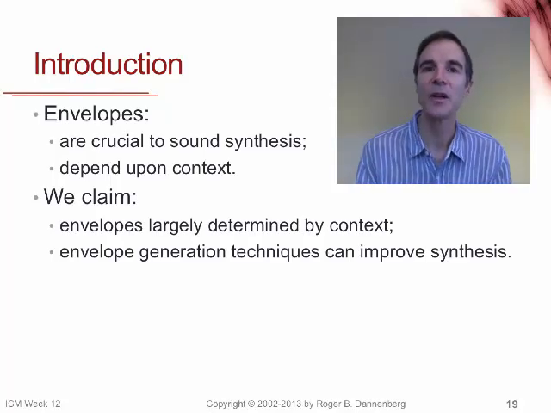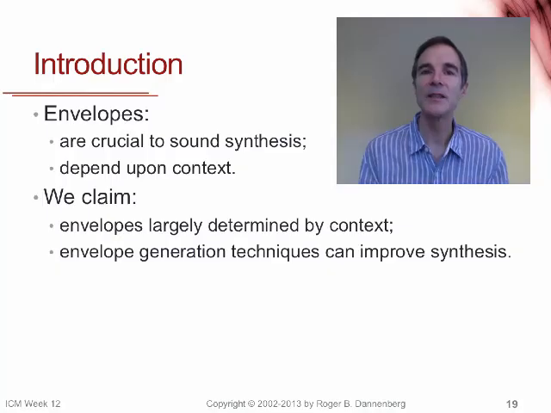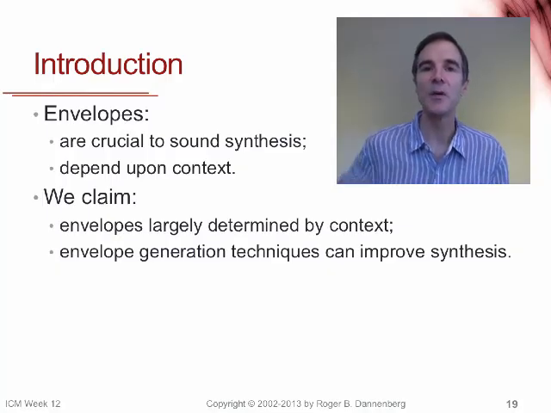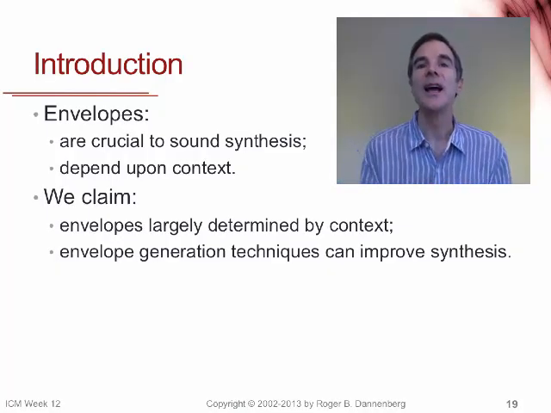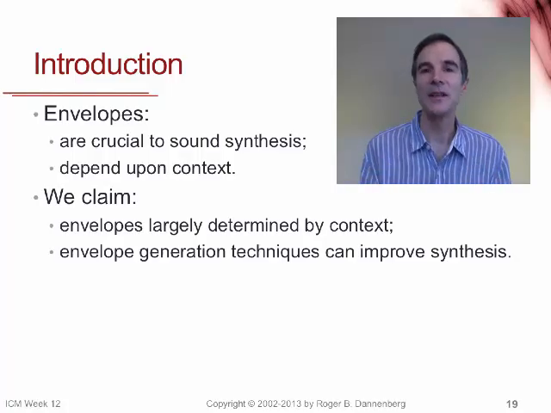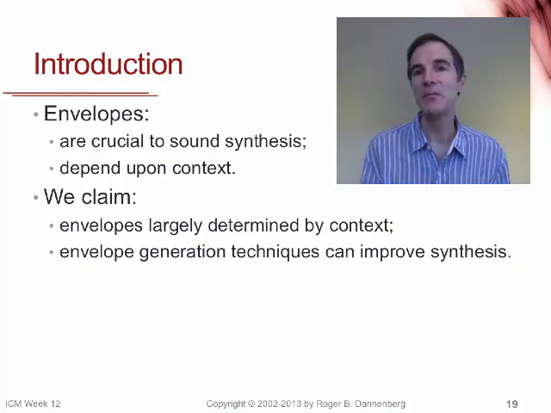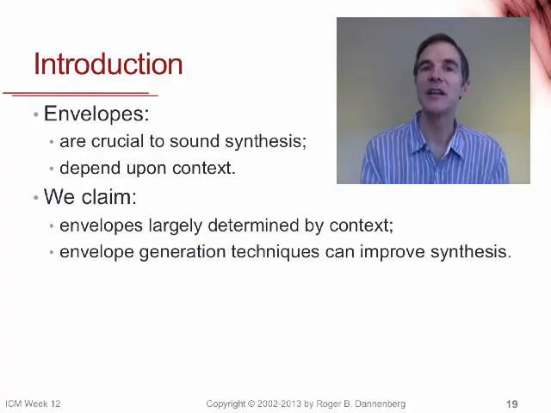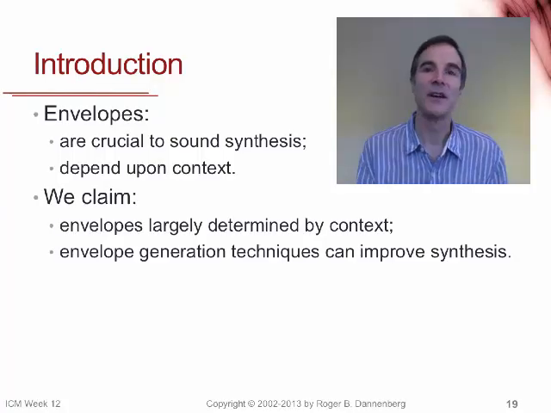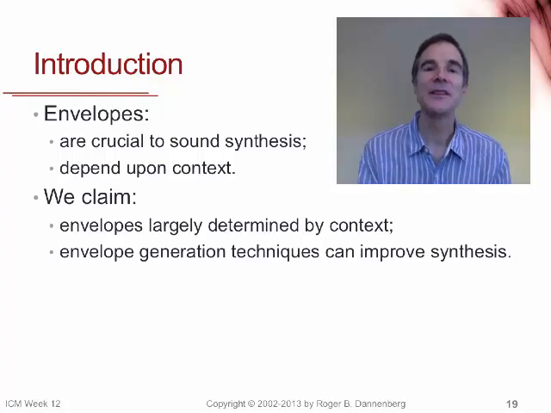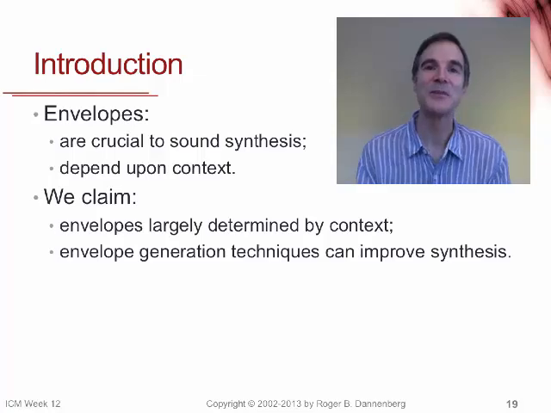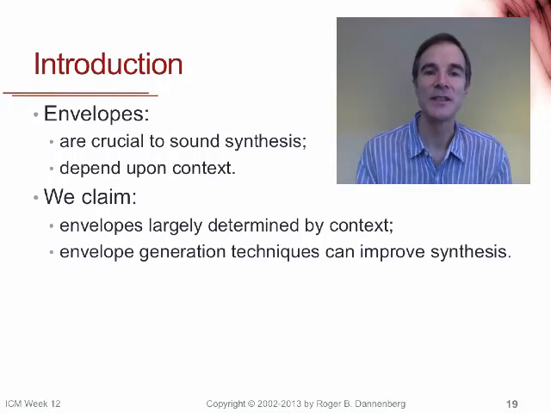In a lot of prior work, people spent time analyzing envelopes of different instruments, but always with isolated tones. And the idea was that you could analyze isolated tones, figure out how to make a good sounding violin note or trumpet note or something, and then you could string these together and make melodies and phrases and music that sounded like a violin or a trumpet. It turns out that this just doesn't work. This is not how instruments work. And it's important to know that if you're working on sound synthesis.